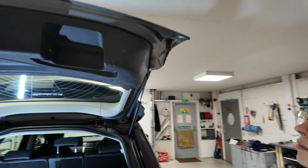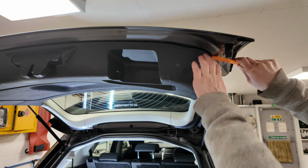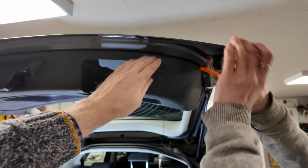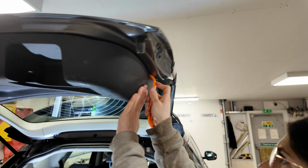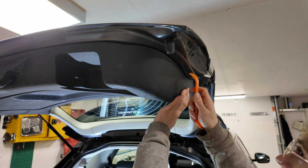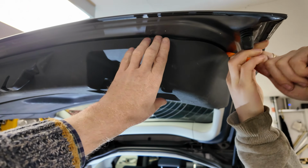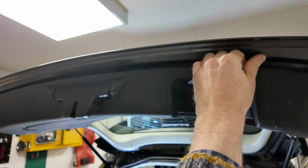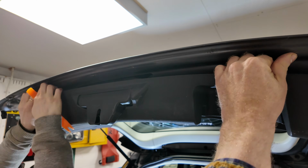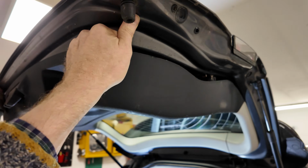Right, so now I think it's going to be best. It's one of those things where you almost want someone to help you, but if we use the trim tool, we should be able to react against the force and try and get in that corner. If we can get in the corner a little bit. Oh gosh, it sounds like we've got a train going across. Where can you get in easily? Twist it a bit. Put it in and then twist it. Rotate it. It's a beast, isn't it? You've got to fight your way in. There you go. Right, I think once you've got one out, Destiny, they normally go okay. Just pull. So it's pulling straight down. All right, there you go.